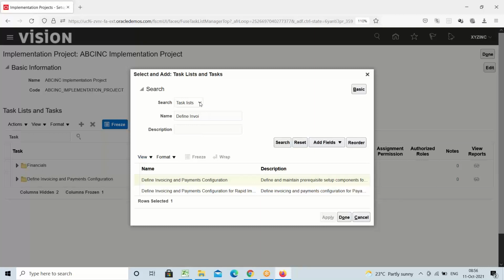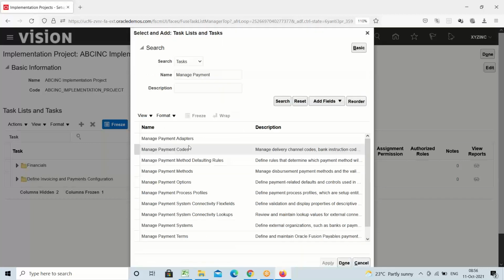If not the entire task list, a specific task also you can add into our project tasks. I'll just search for any one of the tasks. You don't need to think about what task this is all about. Just try to understand how to add; what is the purpose and all will come.